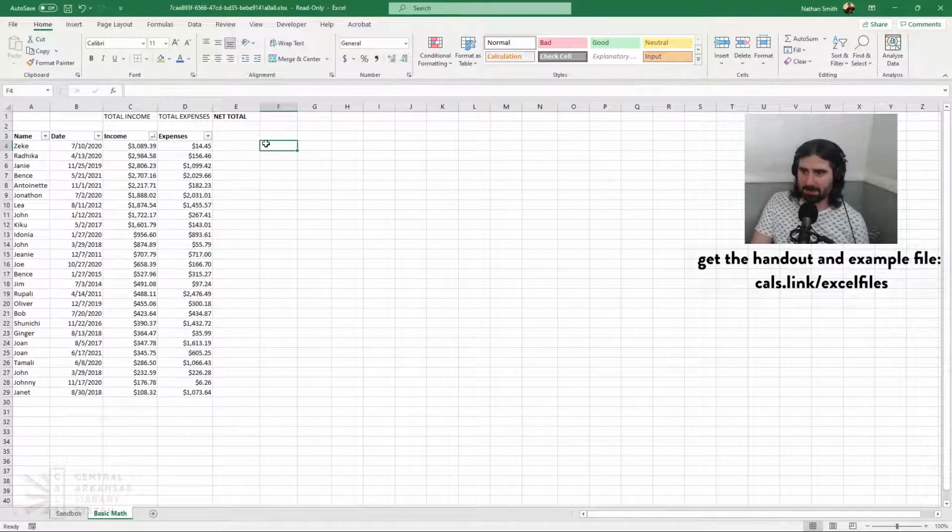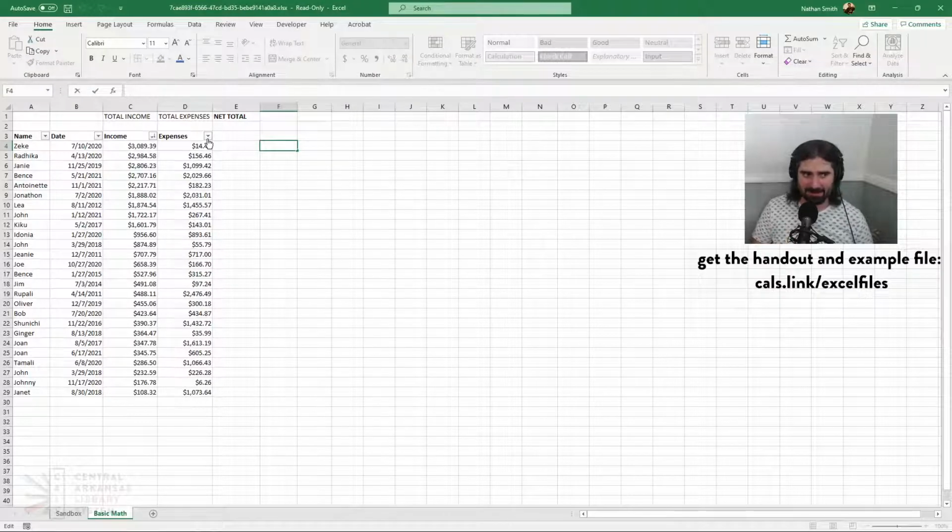So in order to get their name in this cell, I'm going to click on the cell or use the arrow keys to move to it. And I'm going to come up to the formula bar at the top and click there. Now, you don't necessarily have to do that. It's not required. But usually when I write a formula, I do click in the formula bar, because it's a lot easier to correct your mistakes.